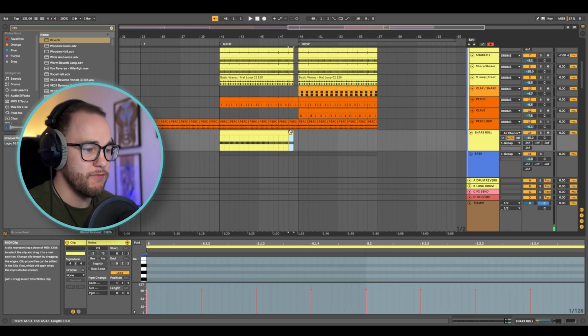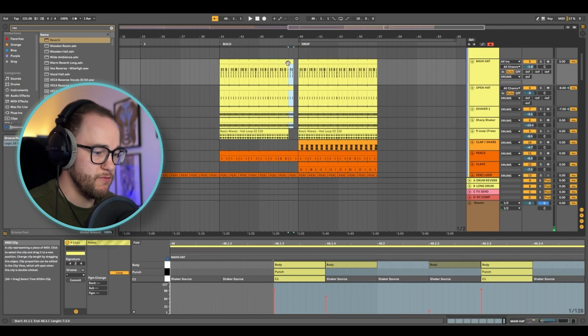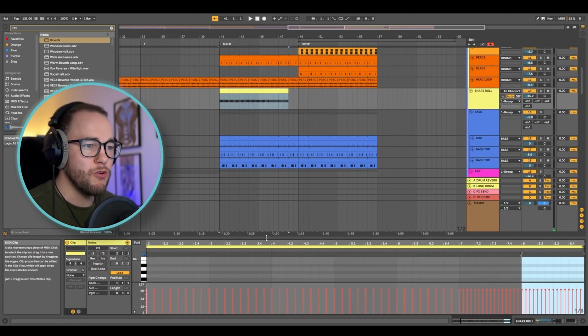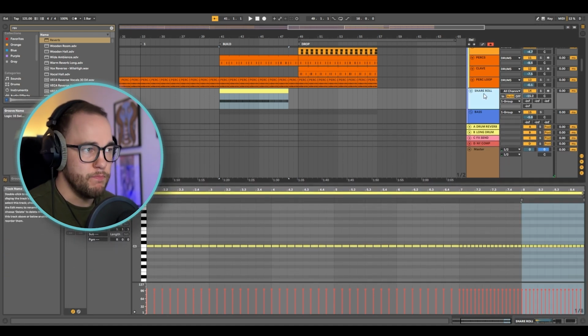Next, I'm going to spice up the snare roll. I'm going to take off a little bit of the end of the drums. We don't need so much of that coming through. Make that space before the drop even bigger. And for the snare roll, it's very typical, just increasing in tempo, having the notes, and then building up. But I want to use some EQ to really, again, grow with the track, build that tension.